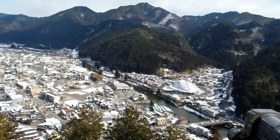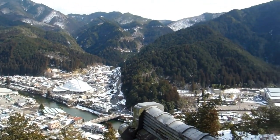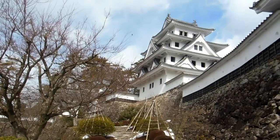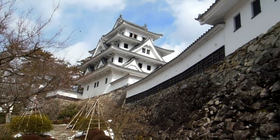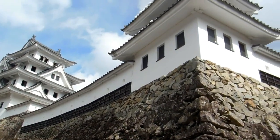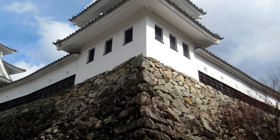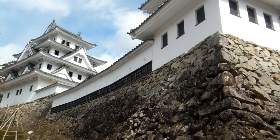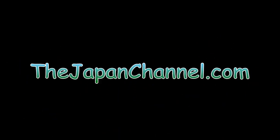If you find yourself climbing that hill, just imagine what it would be like in armour and carrying the weapons — it would have been really tough. And then to be faced with this wall at the end of the climb when you're already puffing and panting! Anyway, I hope you found that interesting. More videos coming soon.